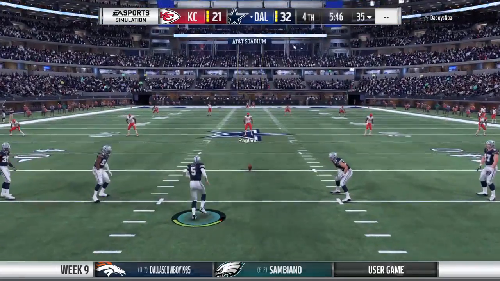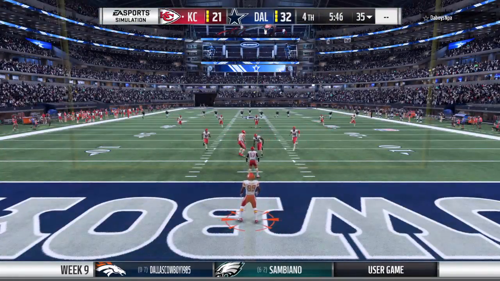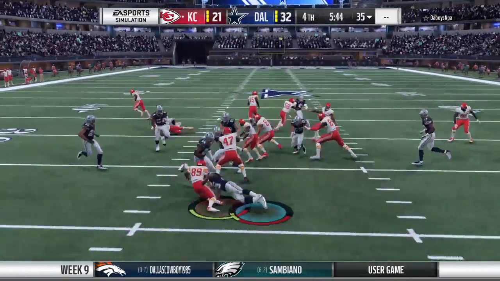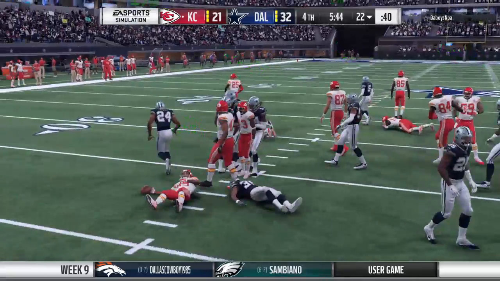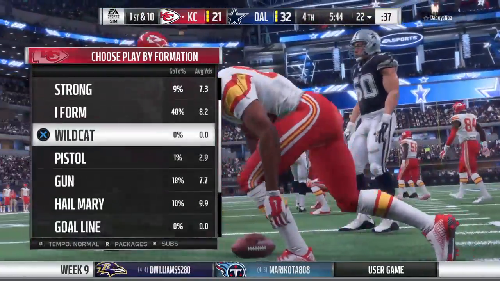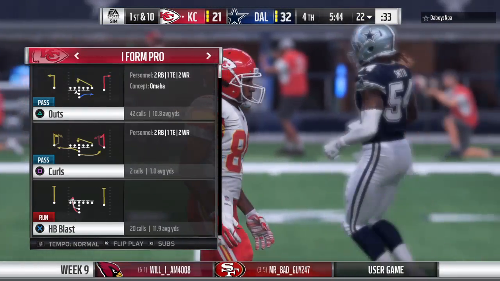Bailey now to kick this one away. That'll be taken in the end zone. And the Chiefs now getting set to go. And they'll be looking to atone for last time's mistake of fumbling inside the red zone. Certainly they don't want to do that again.